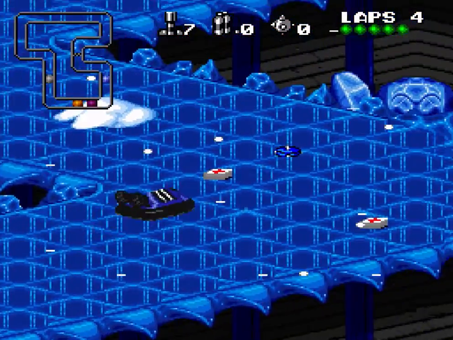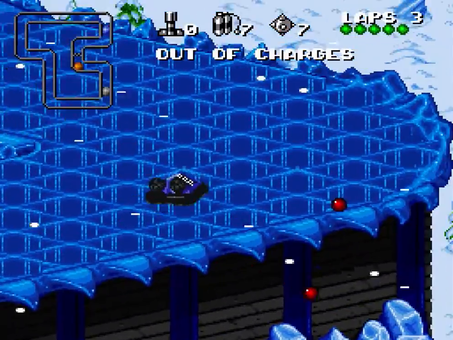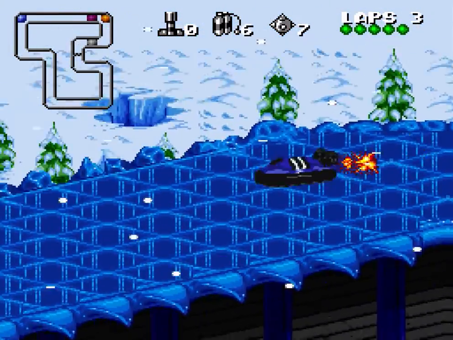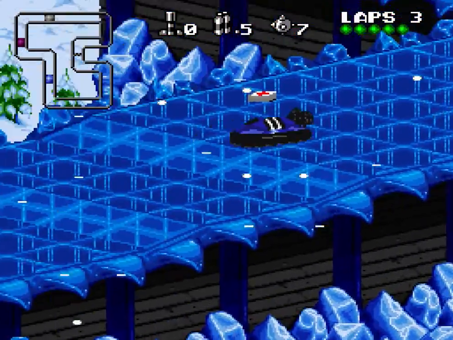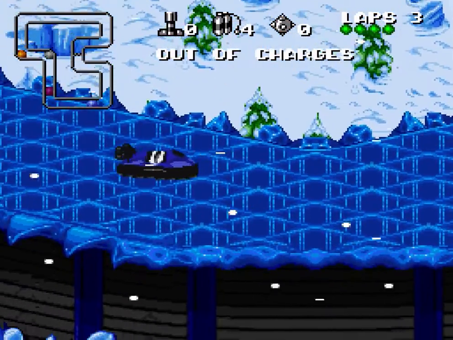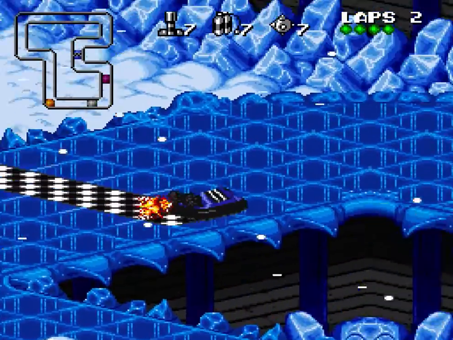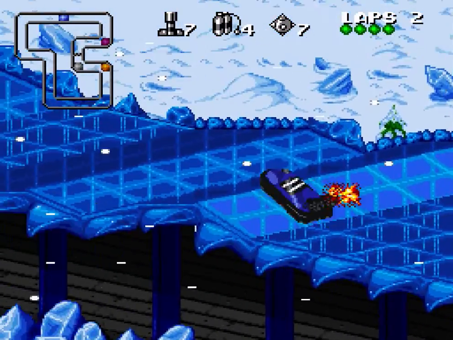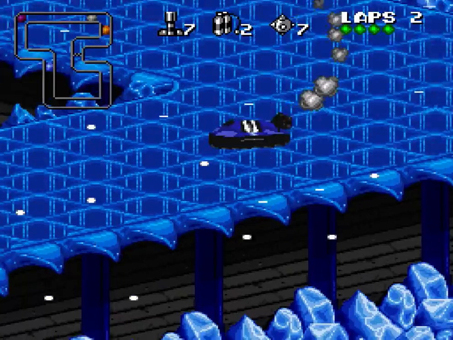So the mines are the same, but the front shot is different. These are homing shots. I don't even think they do a full pip of damage, though. So this vehicle is purely for racing, and while racing is in the name of the game, you know I like to kill more than I like to race. Believe me, I can race. I know how to race. Look at this.